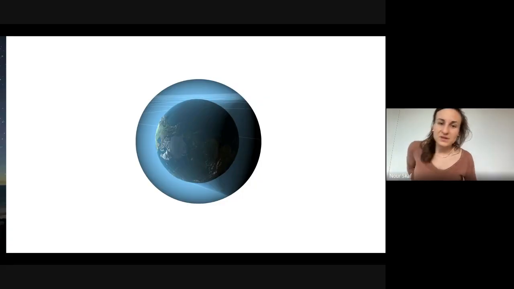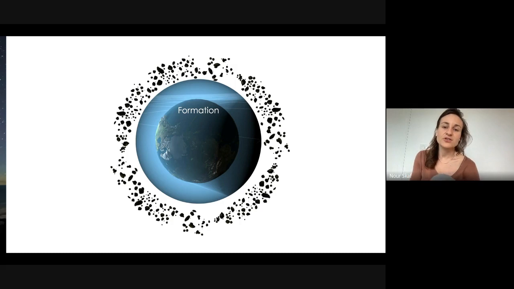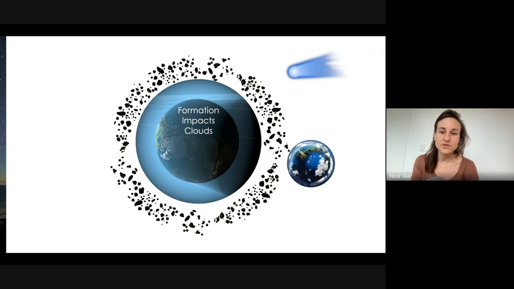All right, so now what is the point actually of studying atmospheres? Well, the first indication that we can have in exoplanet atmospheres is how they formed, because the atmosphere carries some information that we can see, which gives an indication of the formation processes. And then the other thing is impacts. If there are comet impacts, we can see it in the atmosphere. Then we can look at clouds and different structures and a lot of really cool things.